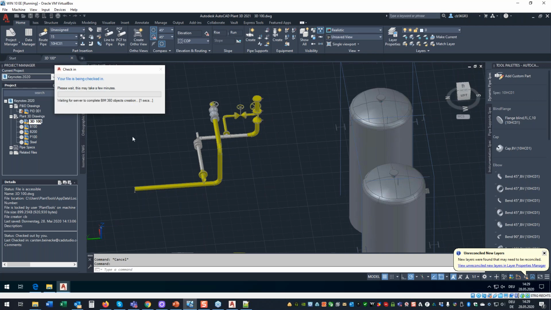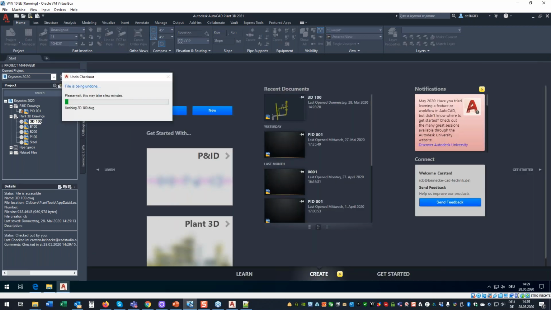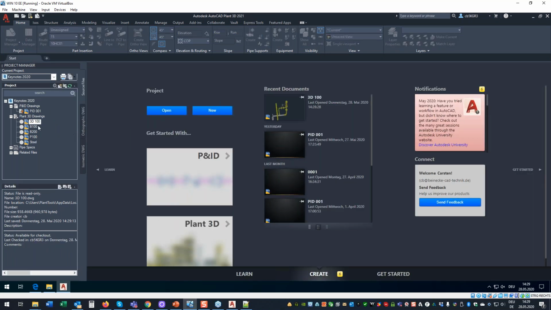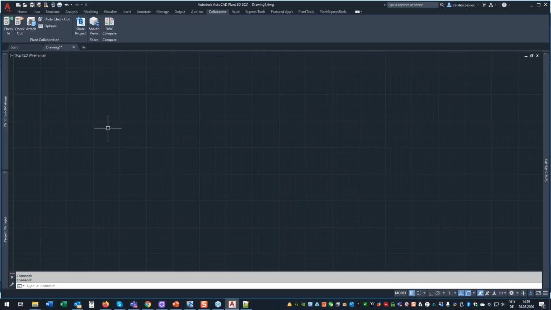If I close or save the drawing, then the drawing and its data are uploaded to the cloud: the drawing as a DWG file along with all the other files, and the data to the cloud. And now it's free, so it's available for other users. Otherwise, of course, other users would get a message that it cannot be used.